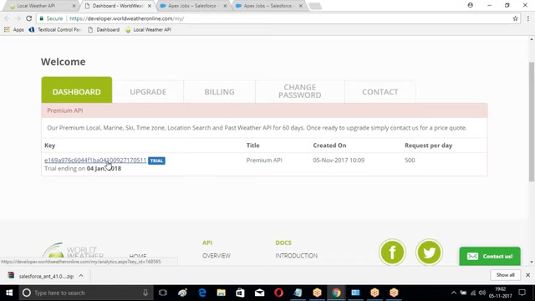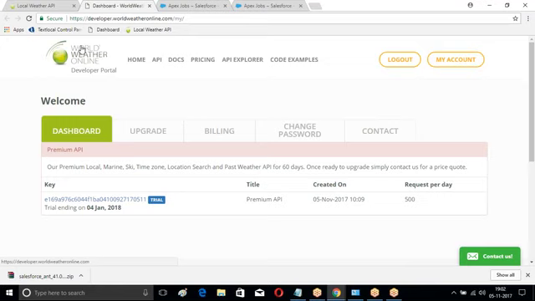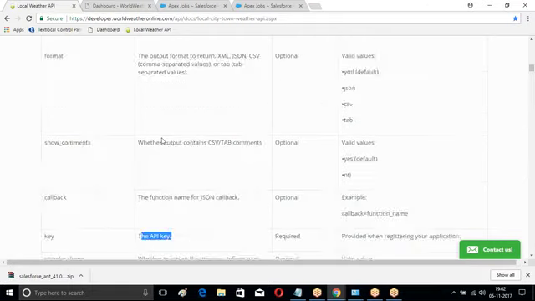Why? Their norms. If I am trying to communicate with a third-party system, I am supposed to obey their norms and integrate. If I want to communicate with the system, they give certain rules, and I was supposed to follow the rules and integrate. Am I right? Okay. The system I want to integrate with is World Weather Report Online. This is the system with which I want to communicate.